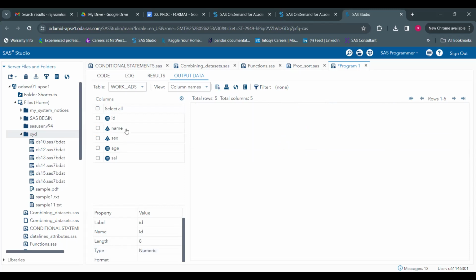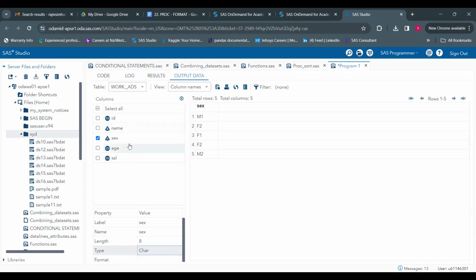Next, name has the data type character. Sex is of type character, because it has both alphabets and numericals, and it is still considered character data.